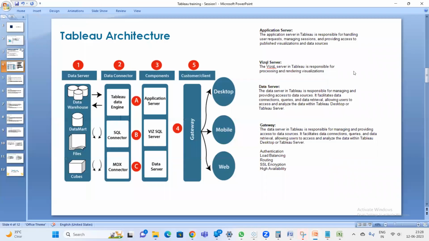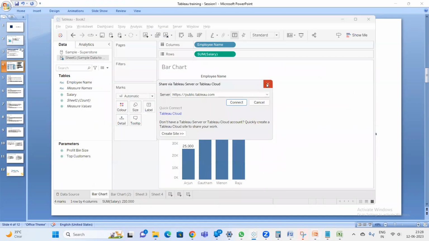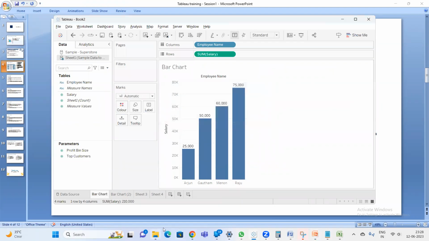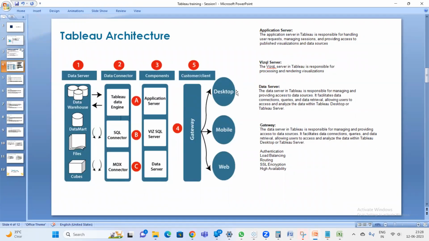Okay, so let's continue. We are discussing this application server. If you want to publish any report, I have created this particular thing, and if I want to share it across, I will publish it to Tableau Public, and I will show you this tomorrow. There I have a login issue. I will publish it to Tableau Public, and then I will get a URL.